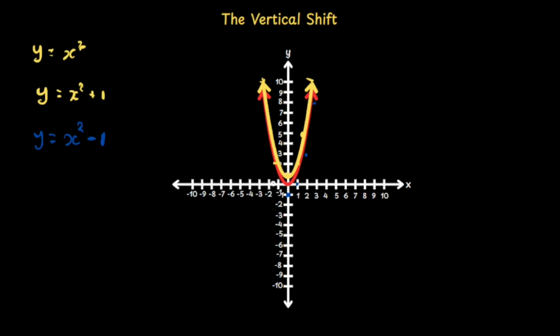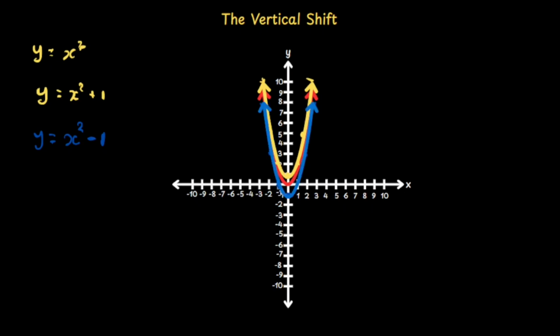Now, if I'm working towards the left-hand side of my y-axis, I'm looking at the negative x region. Negative 1 squared is positive 1. Positive 1 minus 1 should be 0. Negative 2 squared is 4. 4 minus 1 should be 3. Negative 3 squared is 9, and 9 minus 1 should be 8. Now we simply connect the dots and draw in our function.